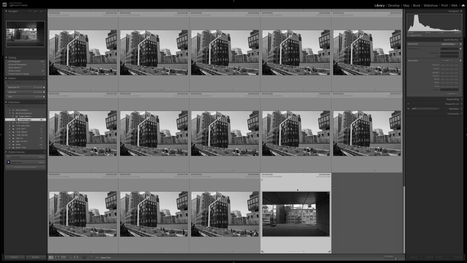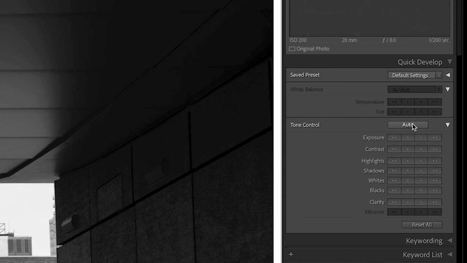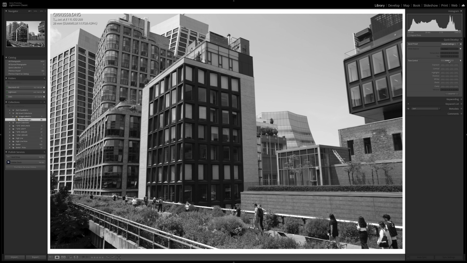Now, one thing to keep in mind with the smart collection is that if you are inside the smart collection, if you are browsing the images inside of it, and let's say you double click on one and then you develop it in some way, well, the image disappears. And the reason why the image disappears is because now the image is edited. So it doesn't fit the criteria of the smart collection anymore.